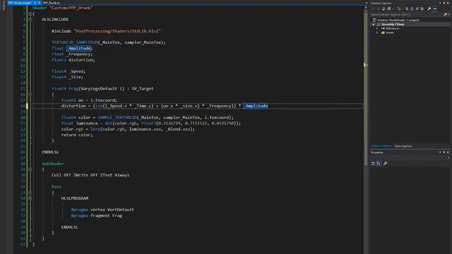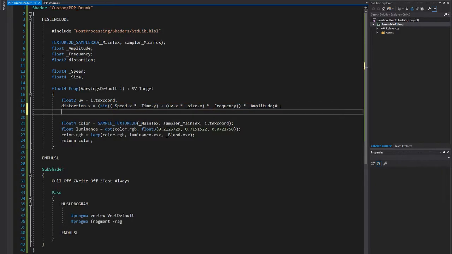And we will do the same for the y. Set speed dot y times time dot y. That's correct. UV y and size y.